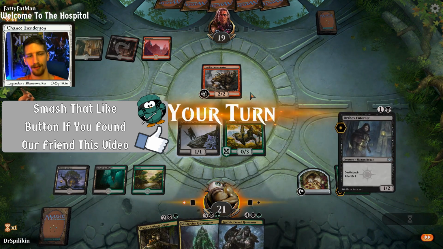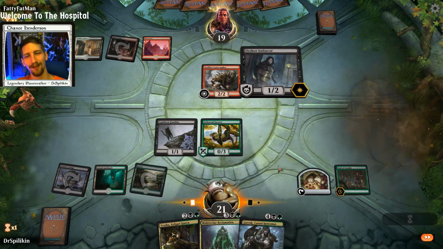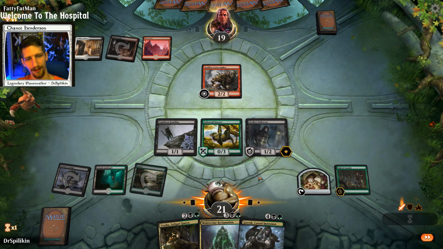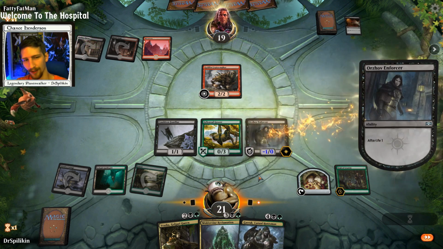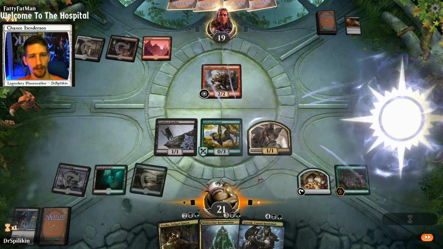No. You don't worry about my Cauldron Familiar, okay? Ignore the black cat. We'll be fine. There's an Orzhov Enforcer. How about that? You know, you want to shock something, shock that out. Or disfigure it. That works too. That works too.